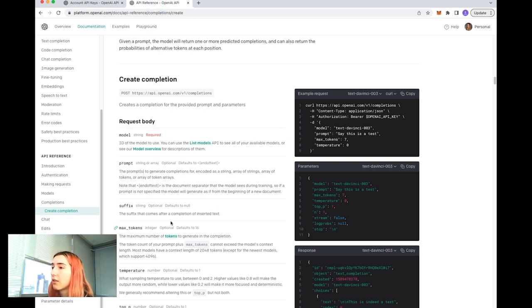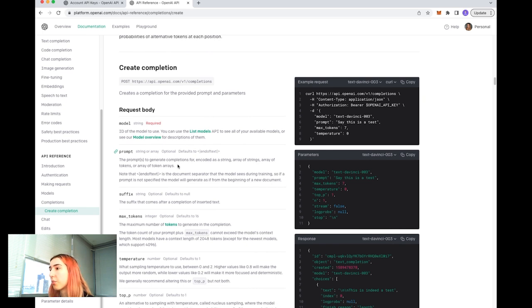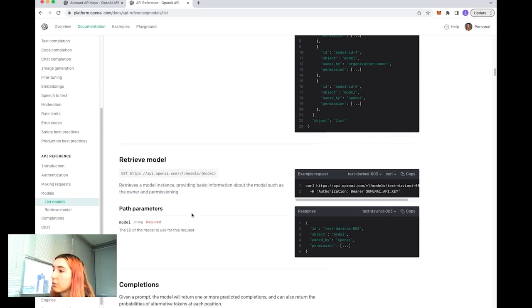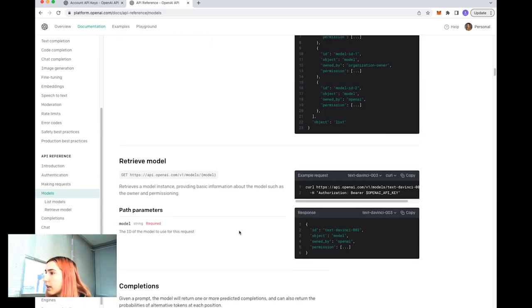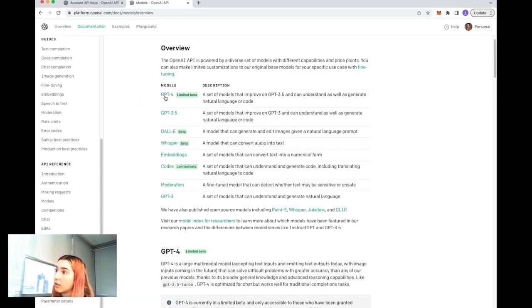So to look at what kind of APIs they have, there are two types that we can use for this answer generation. There's create completion. This is more for one-time completion where you can pass a prompt. Maybe you can tell it, you're an assistant, something like that, and it'll generate an answer based on that. And here we have a list of models. In this list we do have a new, let's see, model overview. GPT-4 is included in this one.